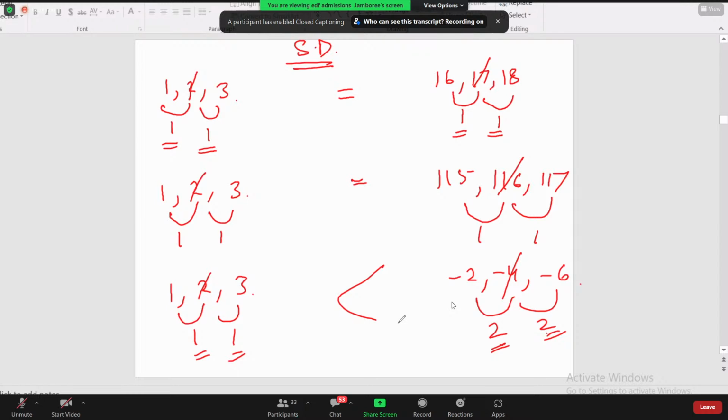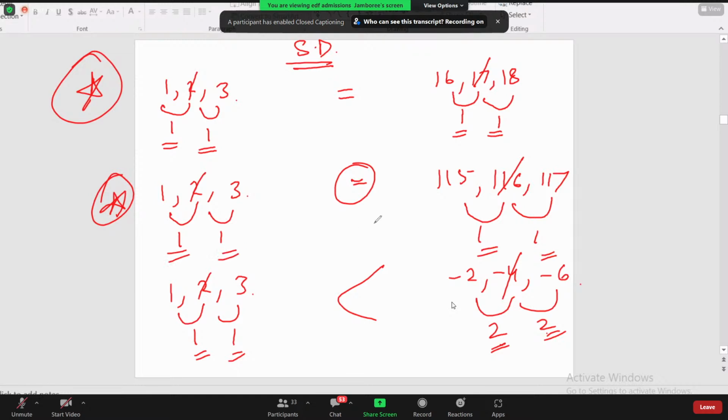Now, again, let us analyze and understand why we have taken these examples. If you notice, the first example is very simple and straightforward. If the deviations are equal, standard deviations are equal. It was a normal example. The second example was to relate the fact that 1, 2, 3 are very small terms in comparison to 115, 116, 117. Still, the standard deviation of the two series turned out to be equal. That means standard deviation of the terms does not depend on the magnitude of the numbers. Whether the magnitudes are greater or smaller, it has nothing to do with that. Standard deviation is totally dependent on how much the terms are deviated from the mean value. Wheresoever the deviation will be greater, there the standard deviation will be greater. But if the deviations are equal, like in this example, 1, 1, 1, and 1, the standard deviation will be equal to each other.